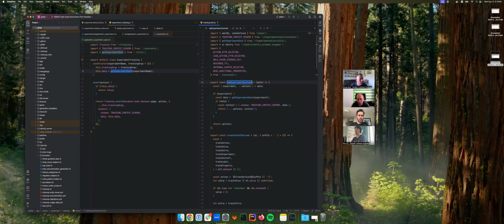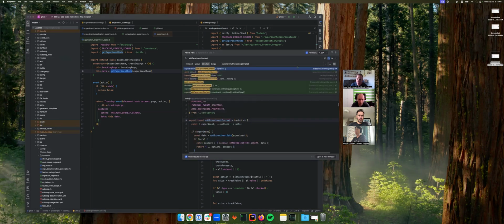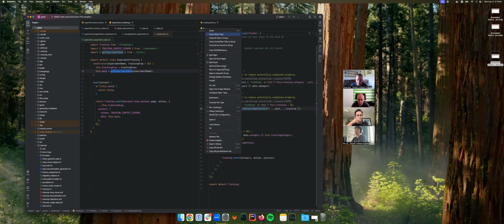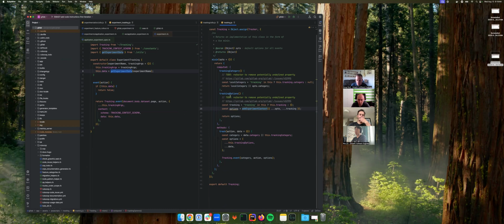Let's see. There it is, right? Import. And this is how it's added in for that tracking option, refactor potentially defined. Okay. Right, so that's how it's added into the tracking options, and that's what allows us to put experiment on the regular tracking mixin, and it'll add it on. So one of these things is adding it. I feel like one of these things isn't observing should track, and we should be. That's my guess right now.